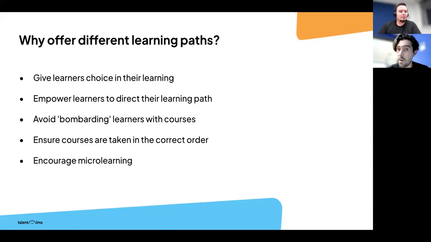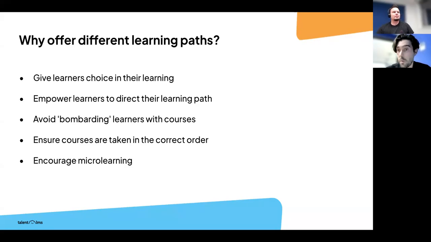Something else I might also add at the very end is that when it comes to things like micro-learning, I mentioned soft skills a few moments ago. This can be a great way to incorporate micro-learning and soft skills together. When we talk about micro-learning, we're talking about very short bursts of learning. So 5 minutes, maybe a video and a quiz, for example. These can be great ways to engage your learners in these short bursts of learning through different learning paths constructed through micro-learning units, for example.